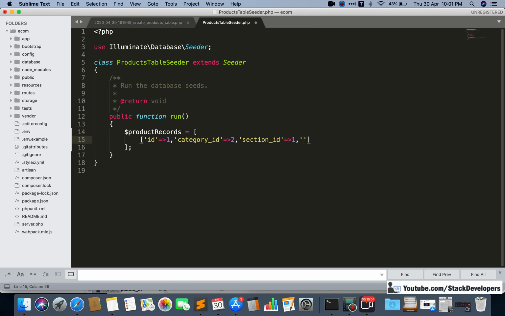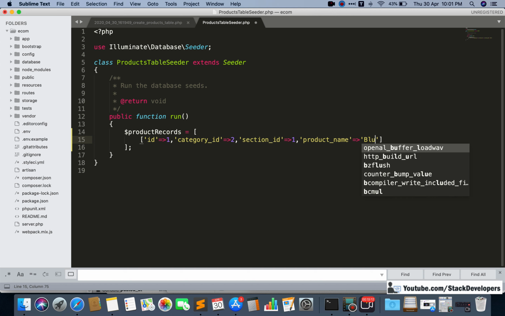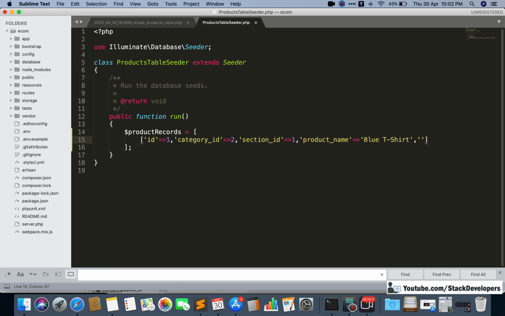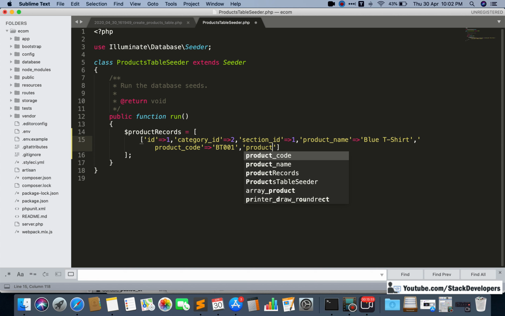Then product name. We can add blue t-shirt. This is the product name we are going to add. Then product code. For product code we are going to add BT001 like this. Product color, and for product color we are going to add blue.